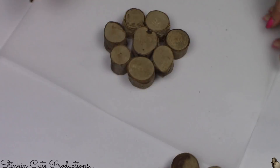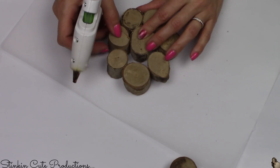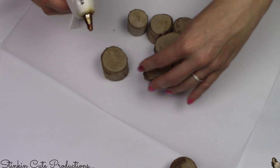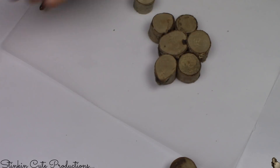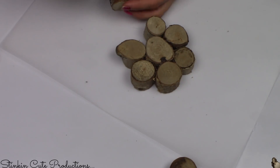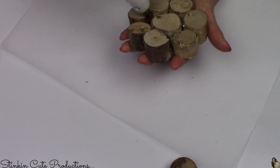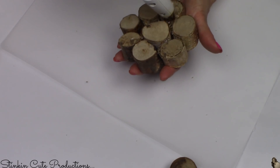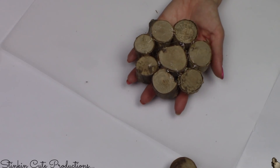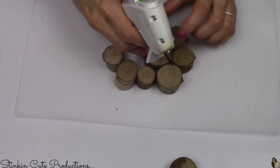I was able to make nine flowers from the three bags of stems, and that's what we need for this DIY. Don't be put off by stems that may be misshapen — I put those in the center and it really does add to the character and gives it more of a rustic feel. Once I glued all my stems together side by side to make the flower, I flipped it over and reinforced the back side with more hot glue along all the seams to make it more sturdy. I made a total of nine flowers.